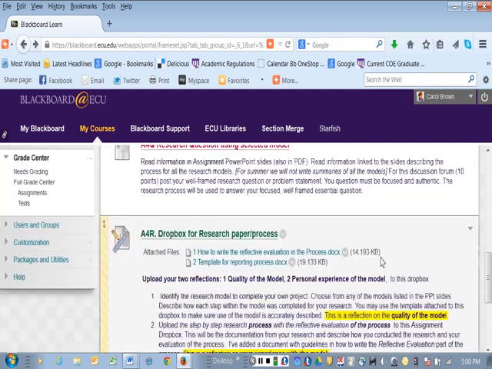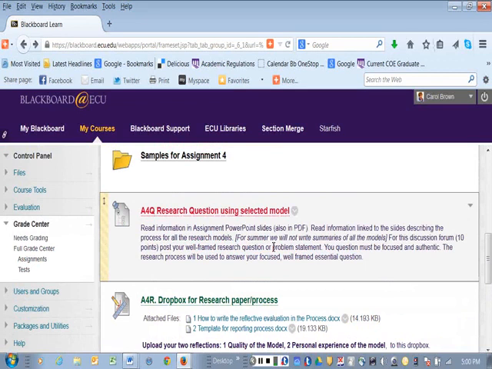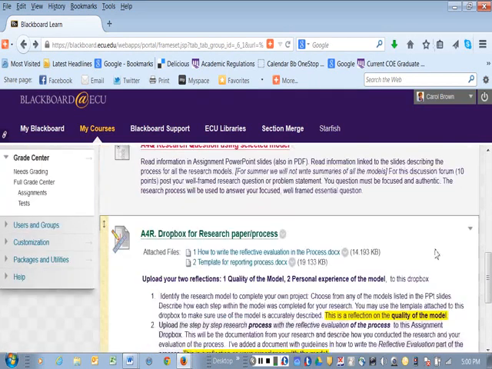Now, after you have posted your question, I'll read those, and if I see questions that are too open-ended, too fuzzy, not clear and focused, I'll comment on that and ask you to rewrite it, because we're setting the example, as I said, for your students to be able to write that well-framed question.